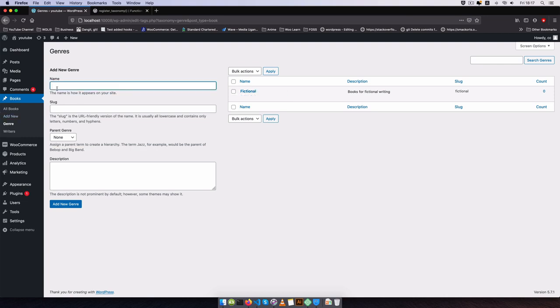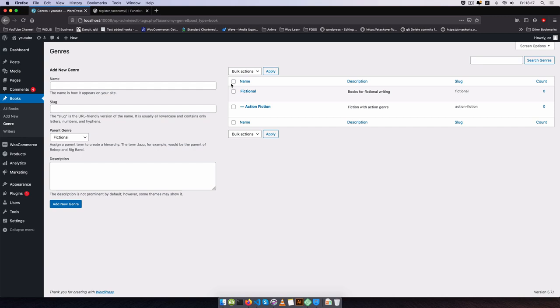So what I'm going to do is I'll say action fiction, and I'll say this one is going to have a parent genre of fictional, and I'll say fiction with action genre. I'll add that, and you'll see that it's put at a level below the fictional right here.